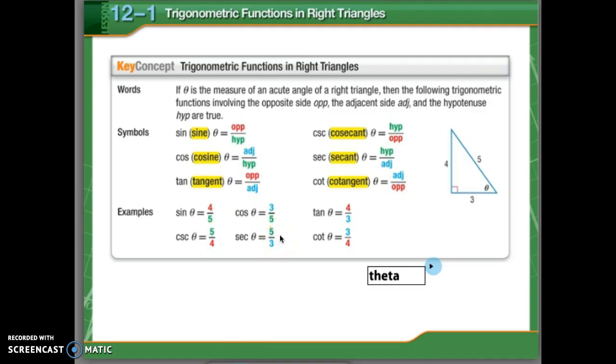These relationships are really important. It's important that you spend time to memorize what they are, that sine is opposite over hypotenuse. In class, I'll give you an acronym to help you remember this. But this is super important, and you really have to know this stuff if you want to be okay with understanding what trig ratios are.